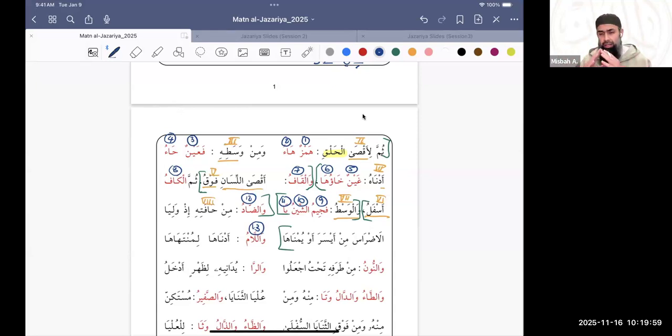أدناها لمنتهاها. أدنى, here, meaning both of the edges, the closest section of the edges. Adna lisan, so we're in that region. If you're imagining your tongue for a second, adna lisan, we're at the tip of the tongue, right, the very front area of the tongue. Adnaha limuntahaha. He refers to it as if you're driving. So you're driving along the tongue, okay? And you're saying adnaha limuntahaha until it's muntaha lisan.